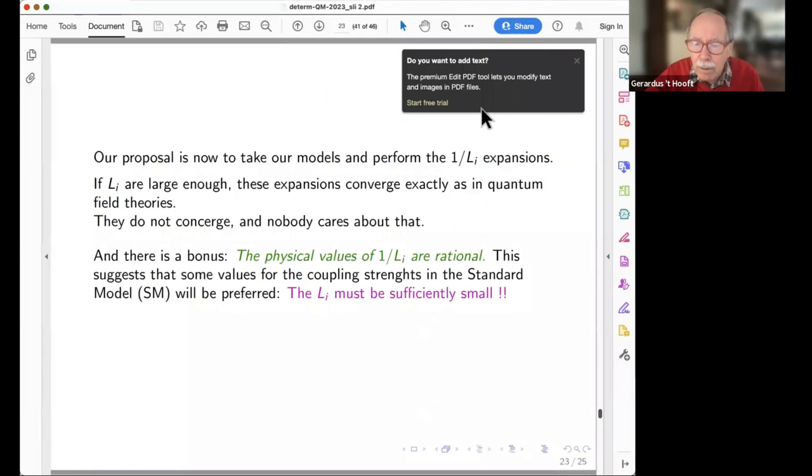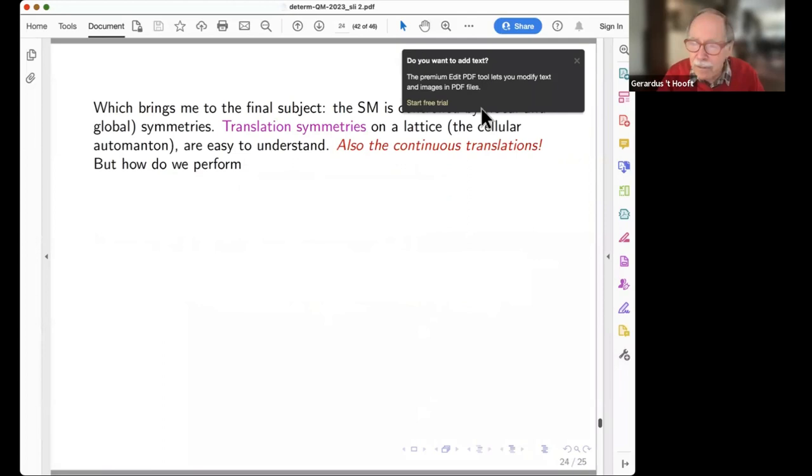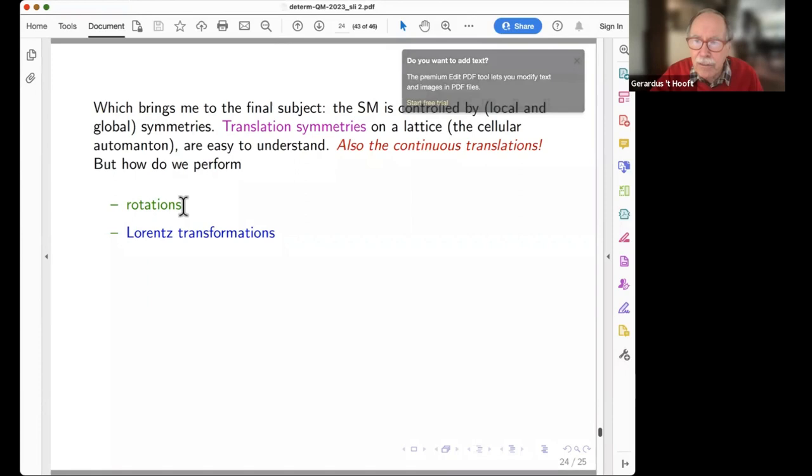What's happening here? This is the final transparency, practically. This is transparency saying that there's one thing that the standard model has and the model I've written down does not. And that is symmetries. There are many, many symmetries in the standard model, such as translation symmetry. Now, translation symmetry on the lattice is relatively easy. You can look at the eigenvalues and then you can make continuous translations on the lattice. That's relatively easy. But making continuous rotations on the lattice is actually very hard in practice.